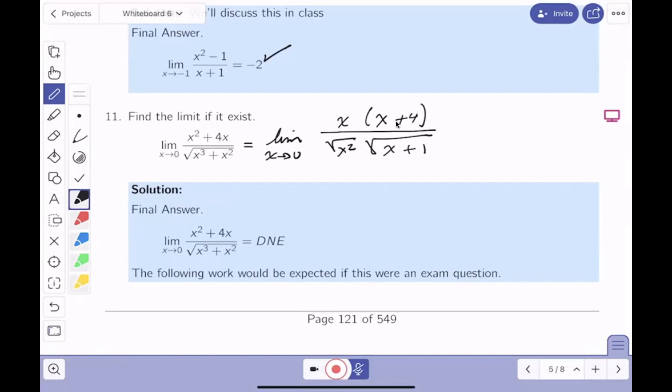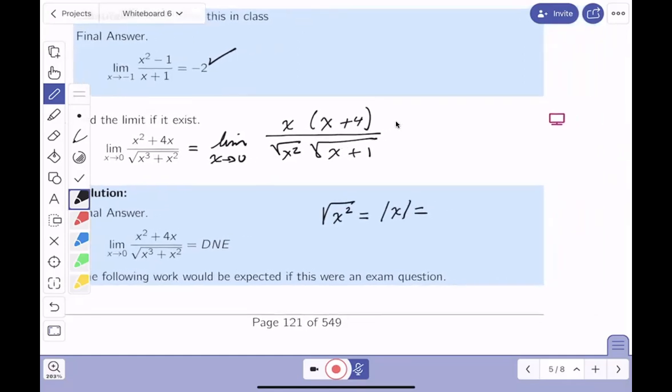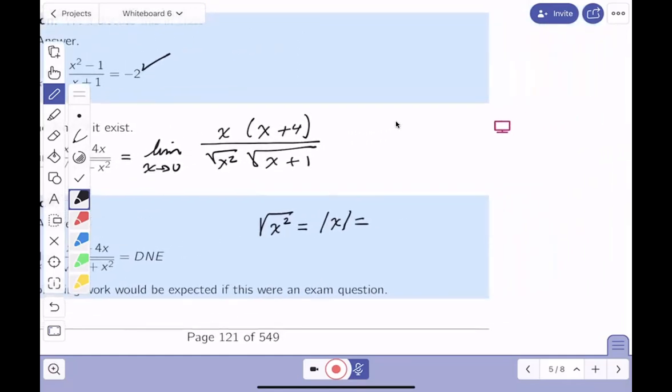And what do I know about this? And I'll write this down for you. So the root of x squared is actually identical to the absolute value of x. And again, you learn about that in Math 119. Somebody says, well, I didn't really learn that. Well, it's covered in Math 119. It's an important concept. That's going to be equal to x if x is greater than or equal to 0, and it's minus x if x is less than 0. So now I'm starting to see I immediately have problems, and I'll write them down for you.